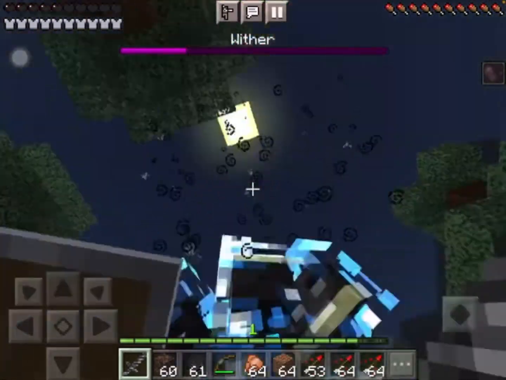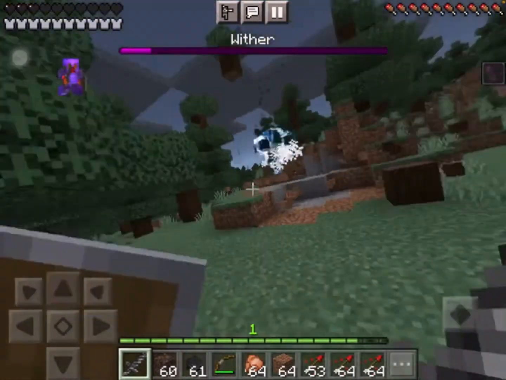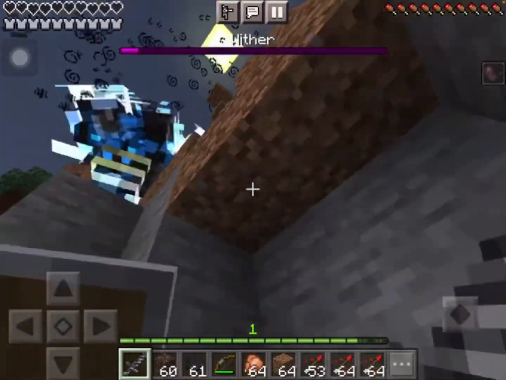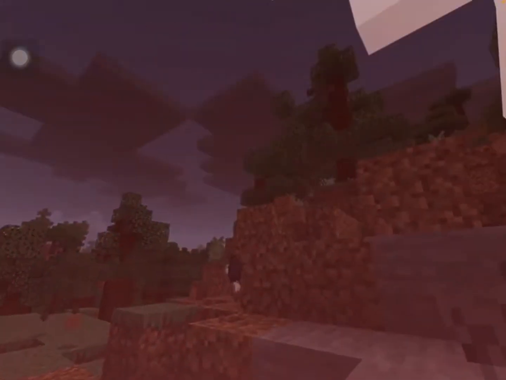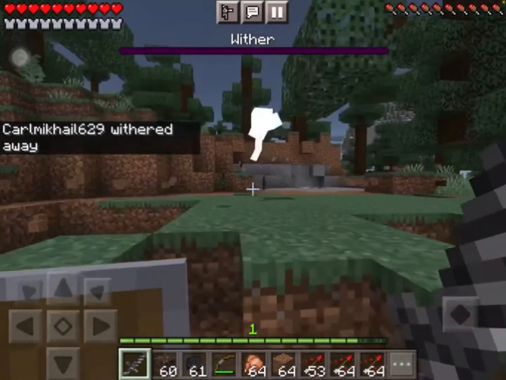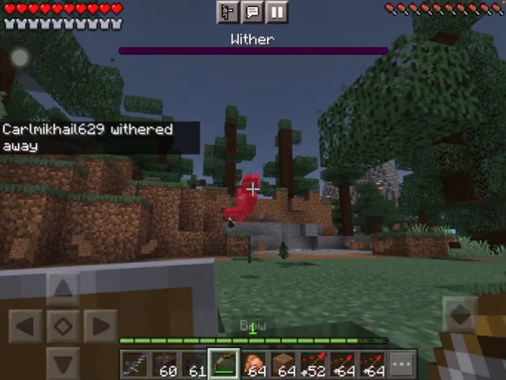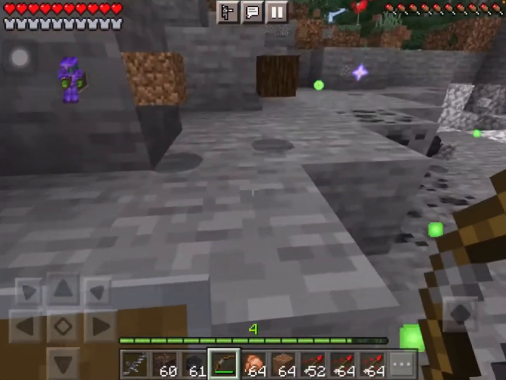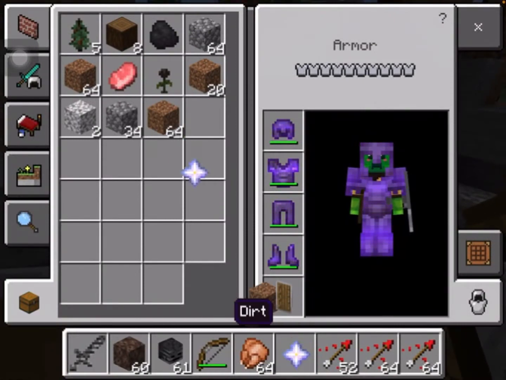Die. Come on. Die. Come on. Oh my god. Come on, come here, you bitch, come here. I died. I killed him and I died. Bye-bye, Wither. Kapow. And there is the Nether Star. Once again, the Nether Star.